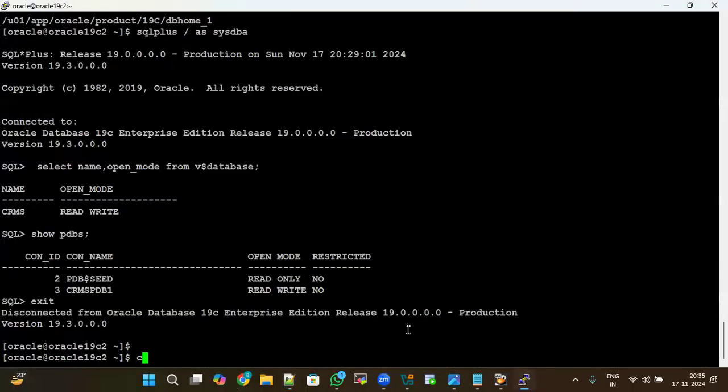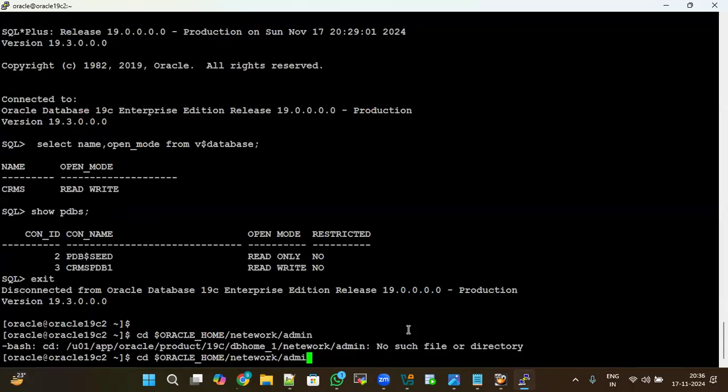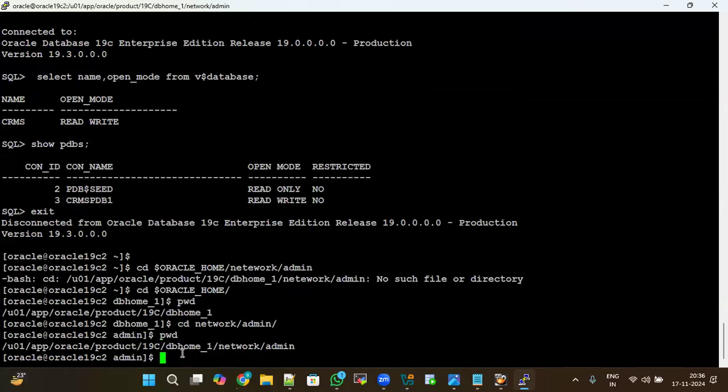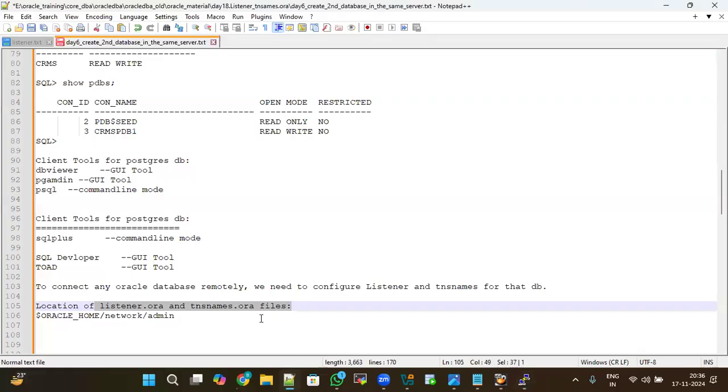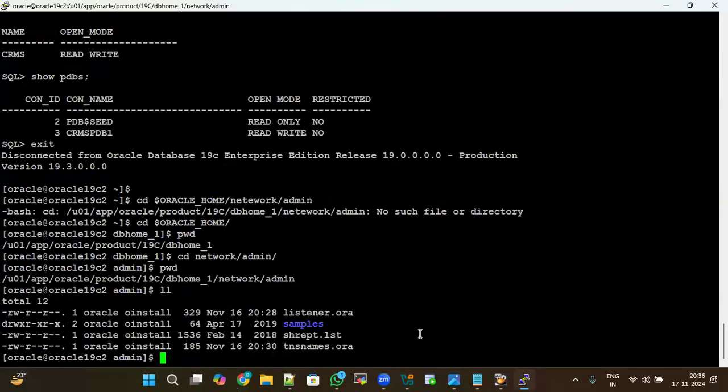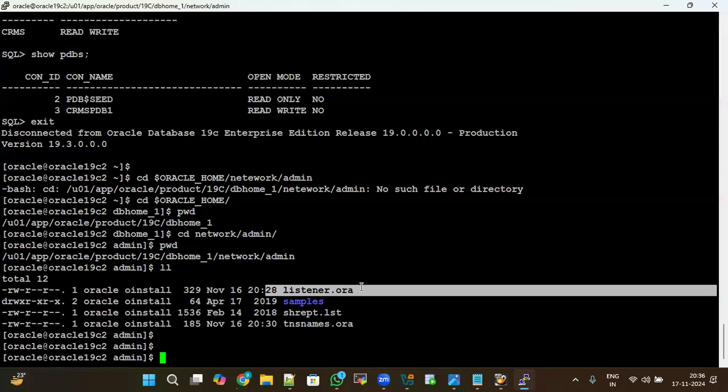So let's go to $ORACLE_HOME, network admin. Where are we, in pwd? Inside the home location there is network admin. This is the path for the tnsnames.ora file. Let's see ll. Yes, all these files we configured yesterday.